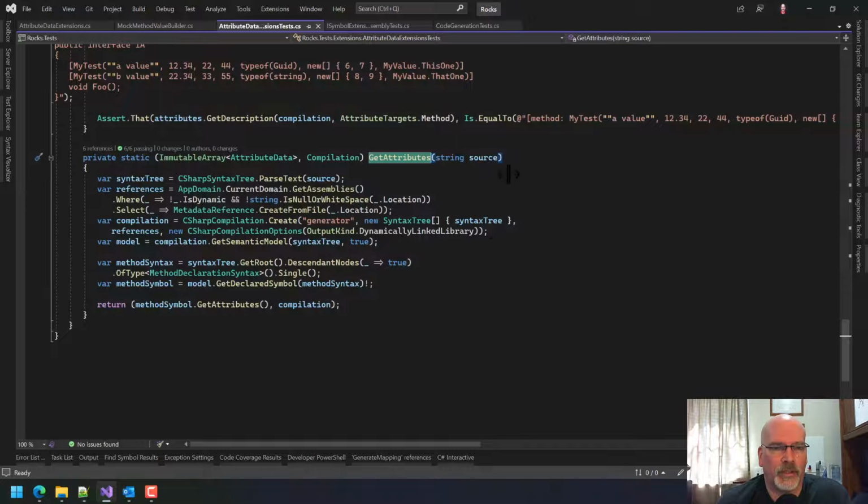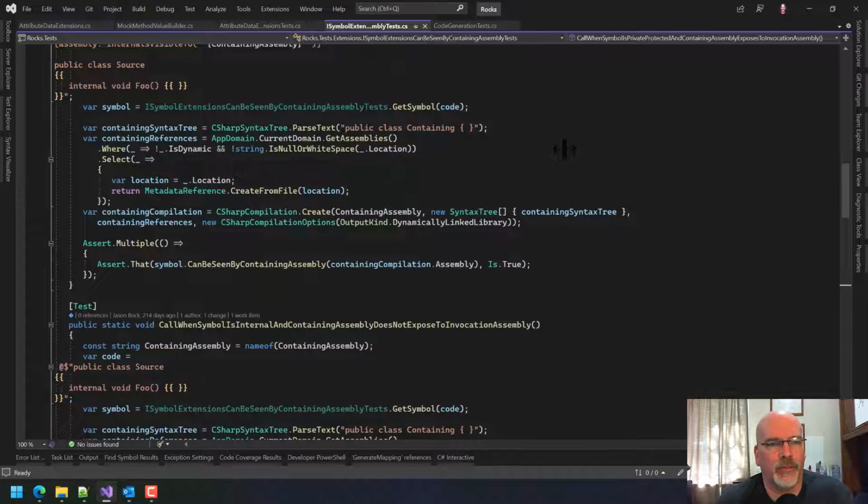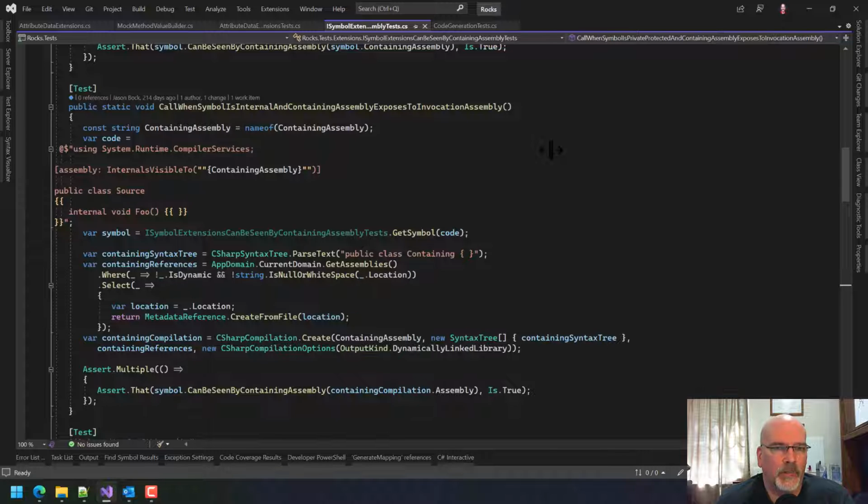Because right now I think I'm just being lazy. This is one of the parts of being lazy. We have a symbol here, and now we're asking, could that symbol just be seen by the current containing assembly, which is just this code? Unfortunately, the way we're doing it with attributes is we're embedding it within a... I don't even know what I'm saying here. It's kind of funny that those attributes actually show up because they're in the metadata, but we don't want them on any of the subtypes because we can't see them ourselves.